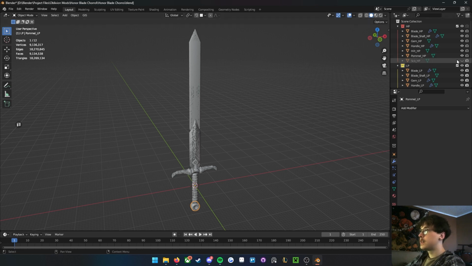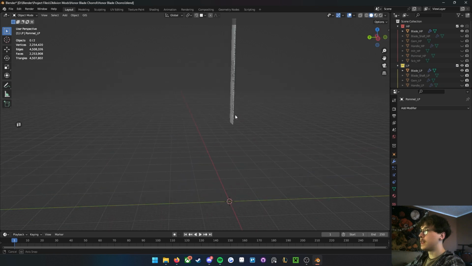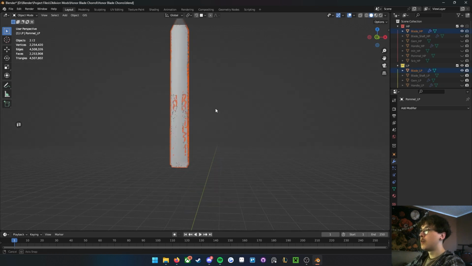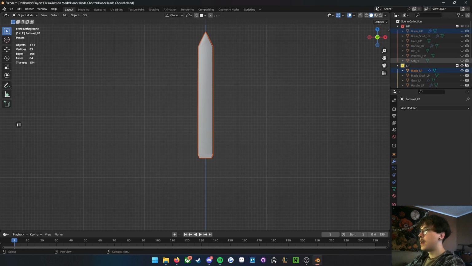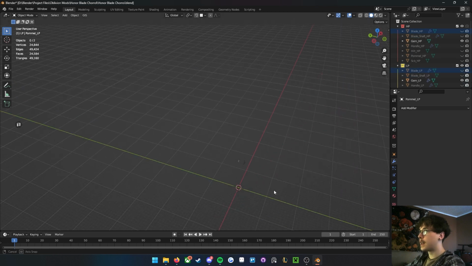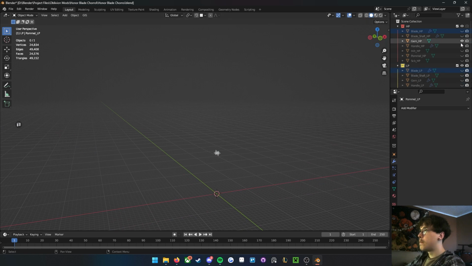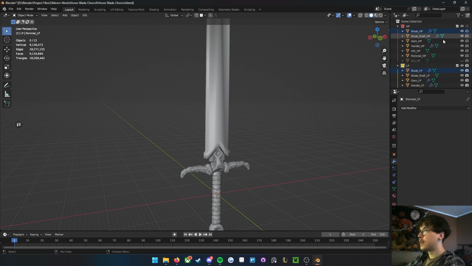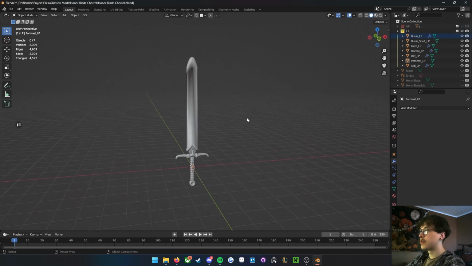I highly recommend doing this because when you are baking in Substance Painter, let's say for example we're working on baking the blade, we click bake, and we'll be able to set it up so Substance Painter will only bake these two objects together, and then it'll bake these two objects, and then these two objects, and so on and so forth. That's to make it so we don't have clipping issues or artifacting in our textures. So again, name all of your pieces similarly with the suffix underscore LP and then underscore HP accordingly, high poly and low poly. So once you do that, we'll export our low poly first.